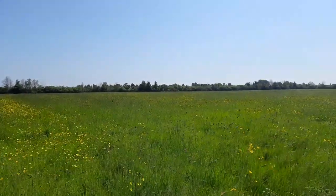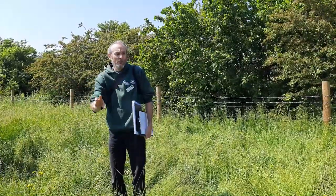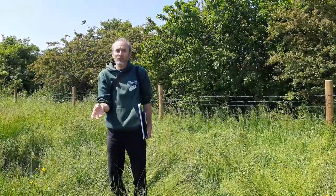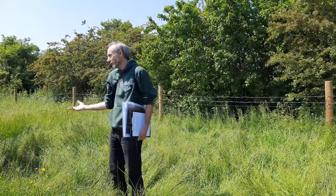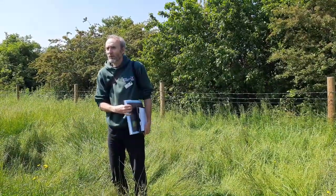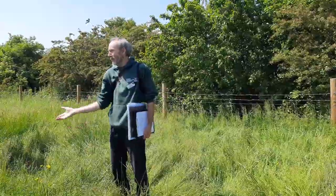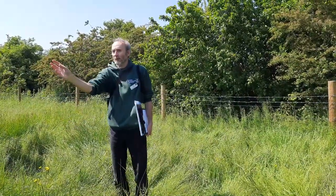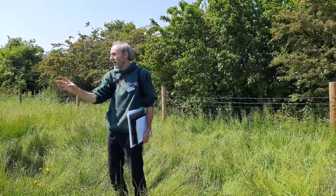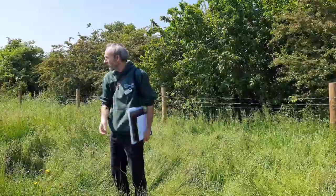The ridge is where you'd grow your cereal crops — your wheat and your barley — and then down in the slightly wetter, slightly more marginal bits, that's where you'd grow your oats or peas or beans, because they're a bit more tolerant of the waterlogged soil. It is a snapshot of an old bygone agricultural system whereby each strip probably belonged to one, maybe two, families who were responsible for just a couple of strips through the field year on year.